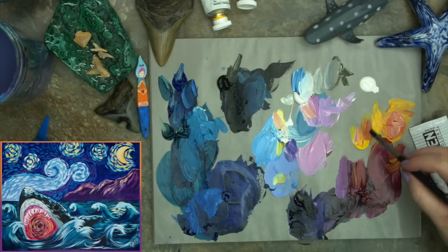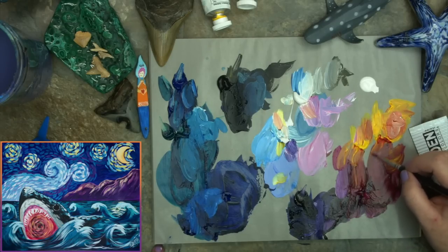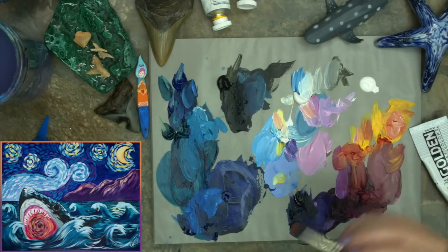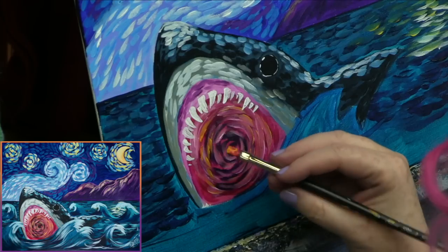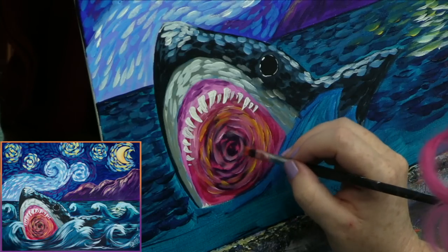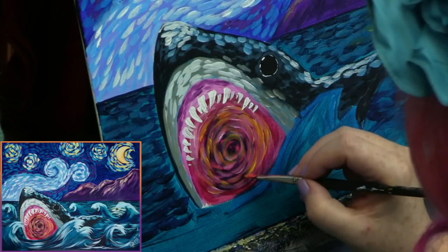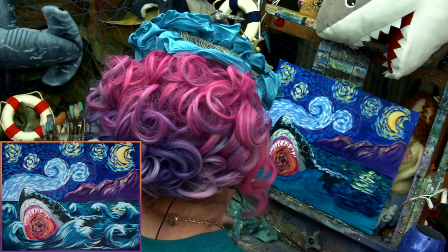We're nearly done. I'm going to take a little of my quinacridone and some of my red. A little of my quinacridone and some of my yellow, the cadmium yellow. I'm going to come here and just add this bright little fire coming around here. I didn't really have as much as I wanted to, so I just want to make sure that that's right there. It's sort of reflective of the universe, right? His little mouth. All right, I feel good about that. It's a touch I wanted.